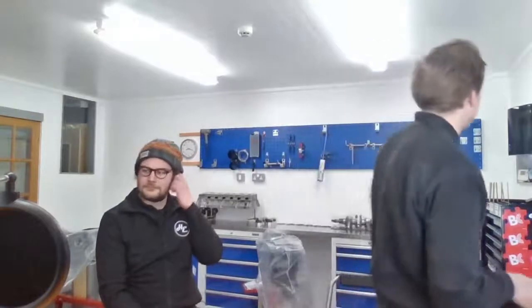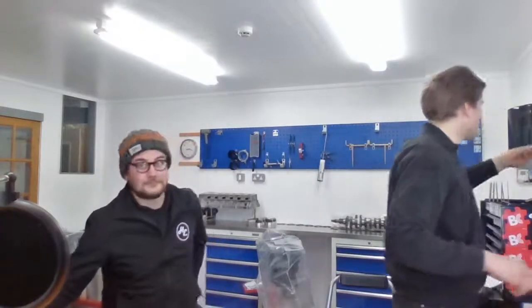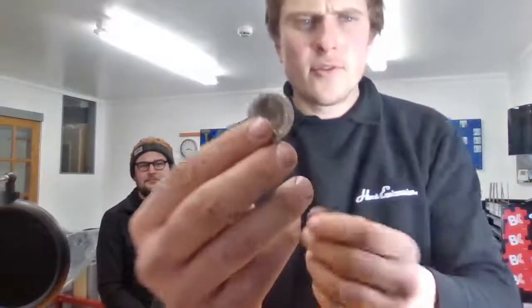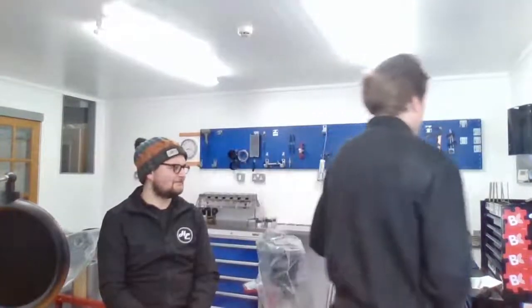You could actually lose the top of the head of the valve and cause far worse damage, which could then result in anything from the end of the valve maybe dropping off. And then you've got a nice 10p piece rattling around in the top of your engine, grenading everything in its wake. But yeah, that's definitely what I'd recommend there, Ben, is have a look at the guides.